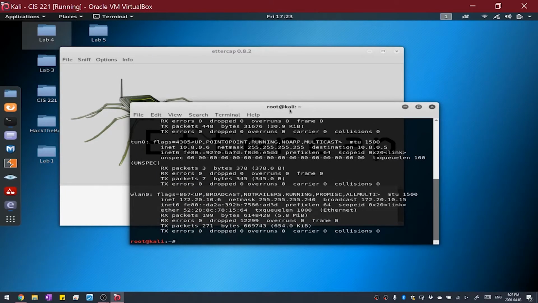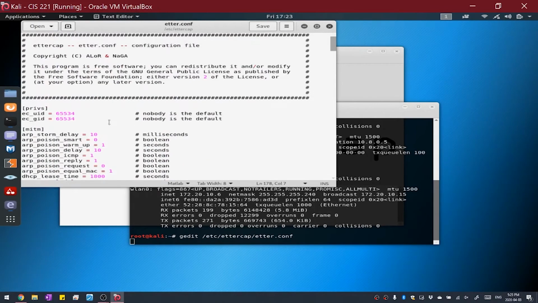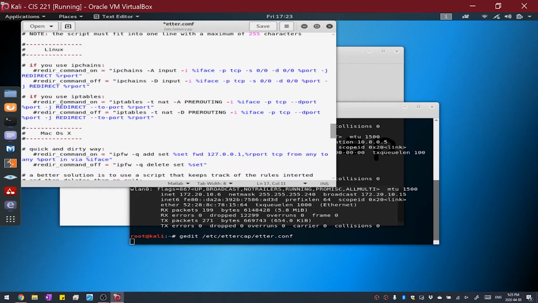So the first one we need to change is the config file. So we'll go gedit /etc/ettercap/. All right. And the first ones we need to do is just change these values to 0 and scroll down and down and down. See Linux here, and this just lets us use an IP address for our spoof. So we'll save that there.